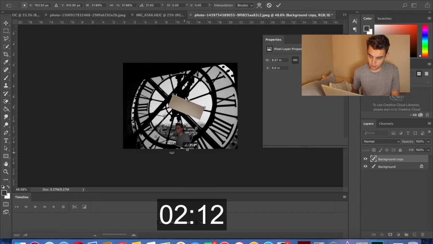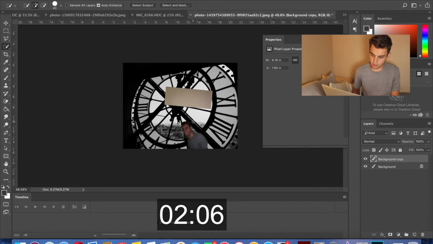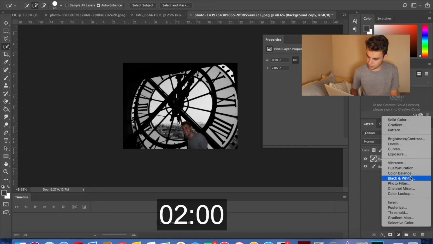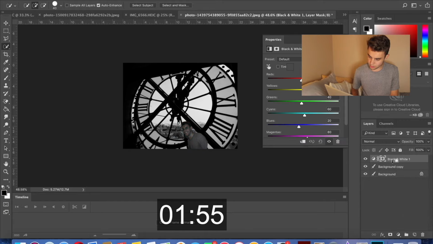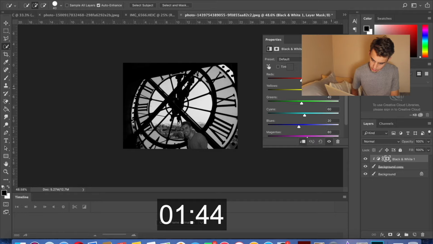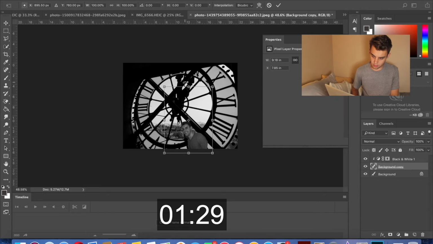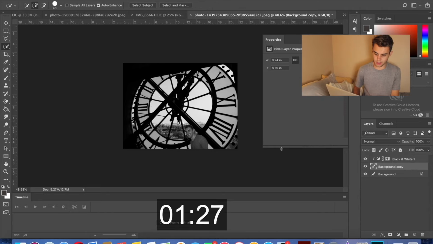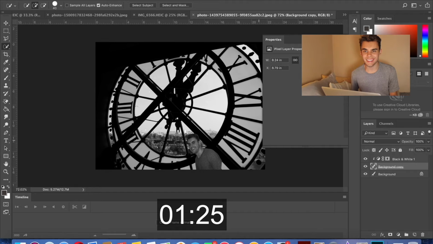I'm going to make myself big, grayscale it, so black and white. I'm going to tie it to only this, adjust it a little bit, and then make myself a little bit bigger. So there I am in the clock.